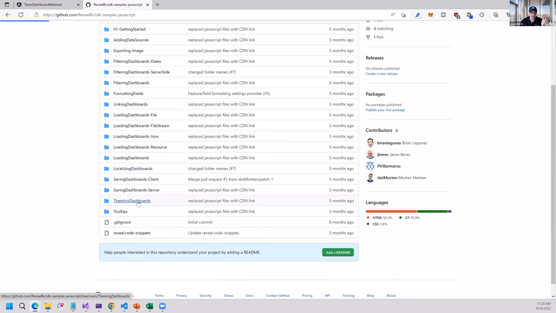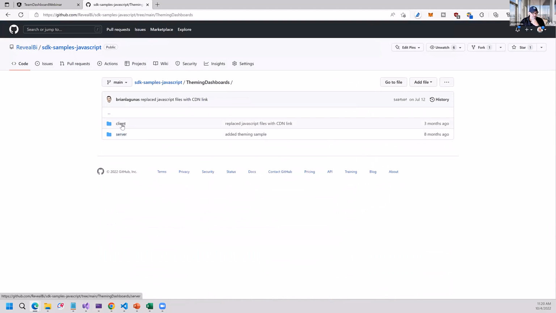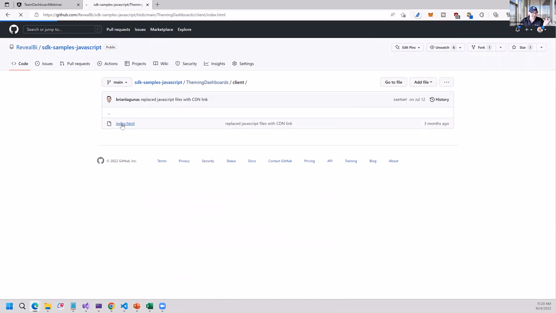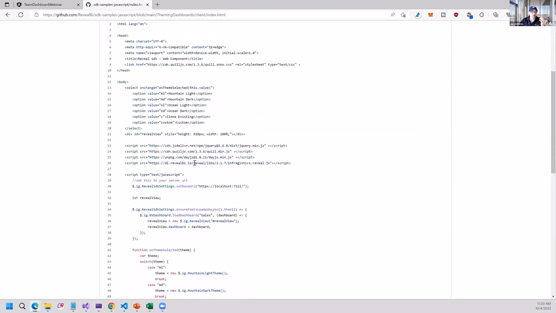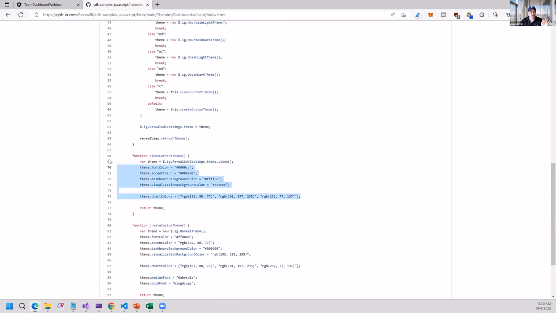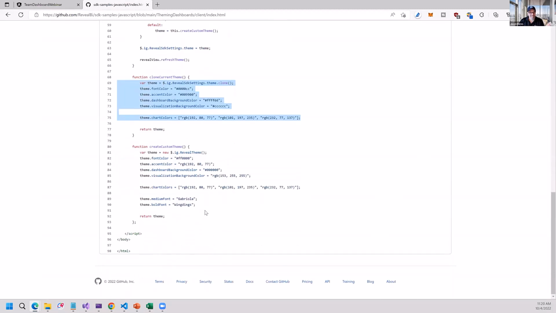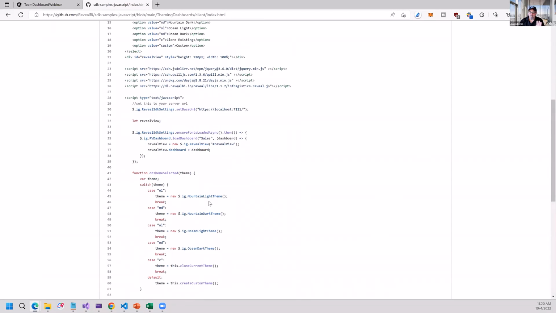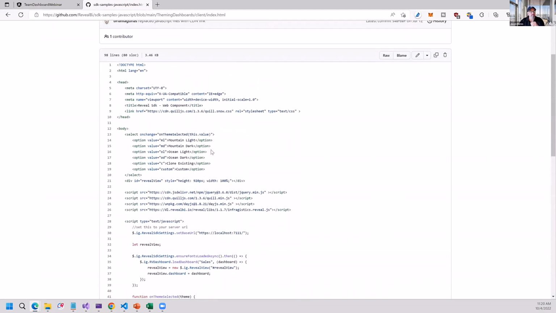So theming, I'm going to show you some theming stuff. But here, if I go to the client, how could I set my theme in JavaScript? Well, we've got themes that we ship with the product. We also have the ability for you to customize the back color, the fore color, the visualization color. So you can get an idea here, like here, theme.boldFont is Wingdings, mediumFont Gabriola. So this is just an extreme example, but you don't really need to know much more about theming than what's in this example.